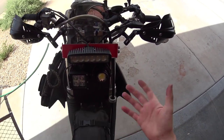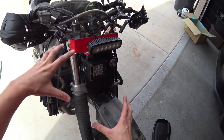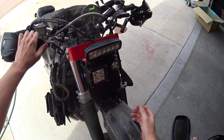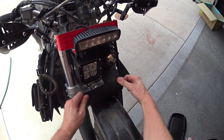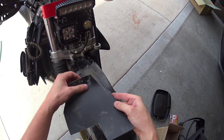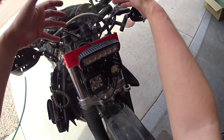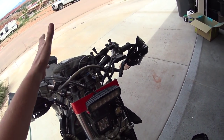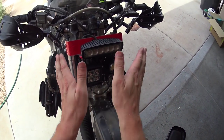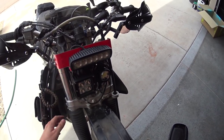So that's the idea. All right, guys, so this is one way that you can definitely do things, and it doesn't look too bad, but I kind of wanted to go for the full rally fairing look. So we've gone ahead and undone these. You can see those got a little bit chewed up, but that's all right. We're gonna build a whole new one that comes up under here and comes over and around and basically has a nice big wind fairing there. It's gonna look awesome. It's gonna fold around. It'll have protection for the lights. You guys, this thing's gonna be sick.